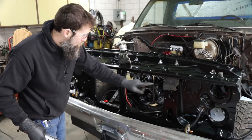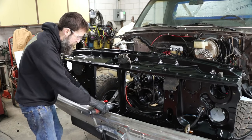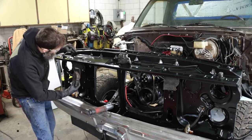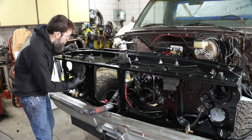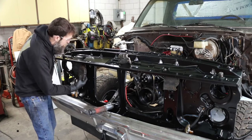So has anybody got any good experience with aftermarket horns? I really need to pick some up. Just haven't had the chance. I'm gonna install these old ones, even though they don't work, just so the bolts are in place and wiring's in place. I can always change these out later.